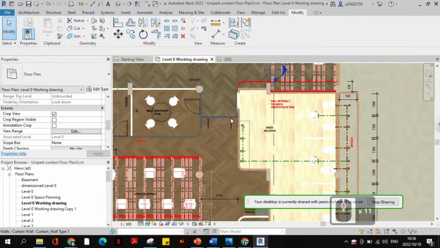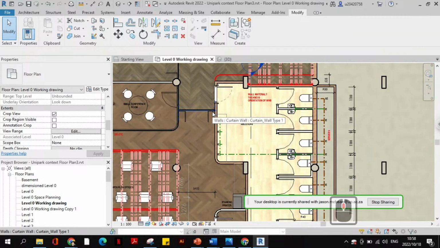Okay, so let me give you a quick crash course on how to make a door family. It's going to host in the wall. But it's different for a curtain wall. What we can do is make the whole door fit in a curtain panel. So you've got two options. But now this is where it's tricky. You might have to make two families, one that works in a normal wall and one that works in a curtain wall. But once you know how to do this, it's not rocket science.